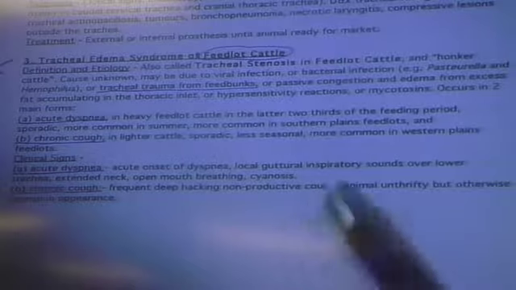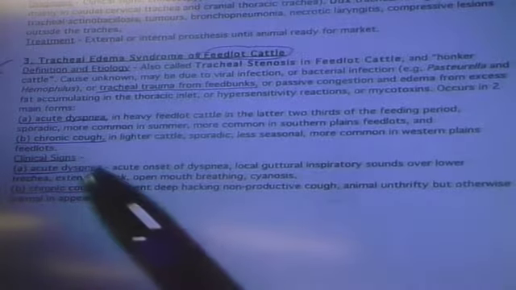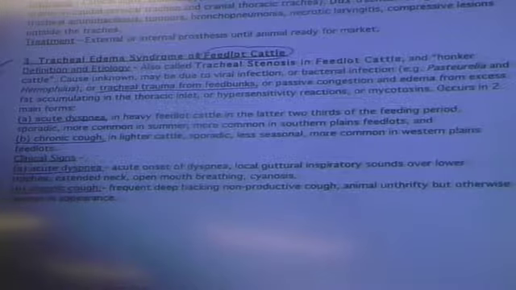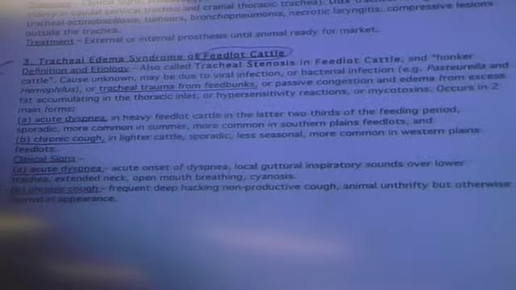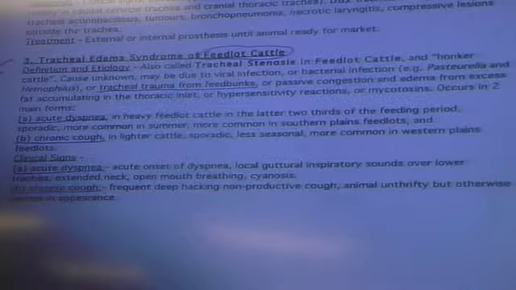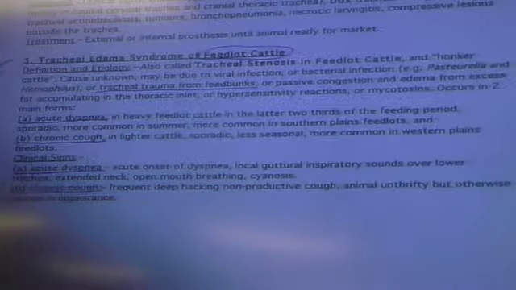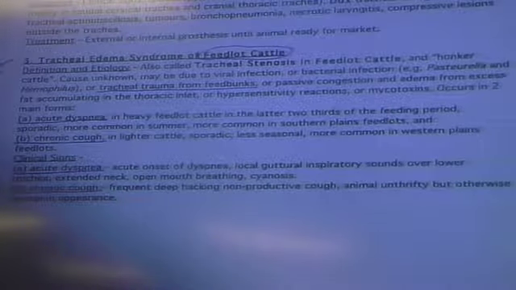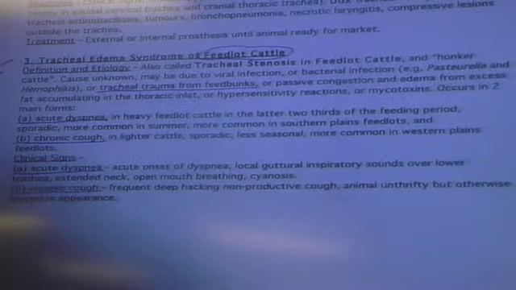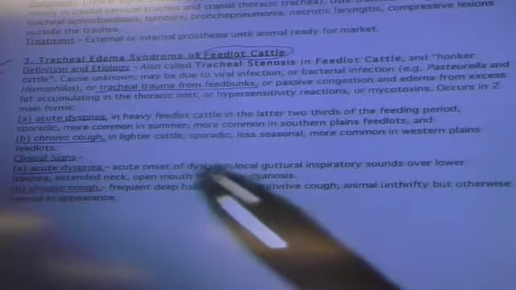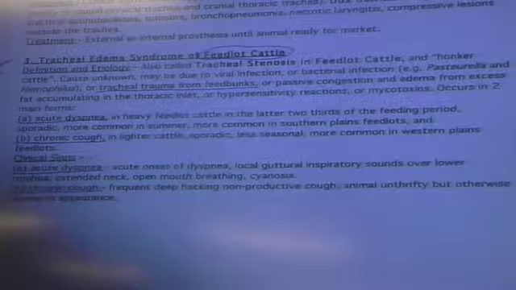The clinical sign of the acute dyspnea form is acute dyspnea. So that's going to be your presenting complaint: the animals have been on the feedlot for a couple of weeks. They appear to be doing fine up to yesterday, and then today they're noticing this open mouth breathing, extended neck, and so on. So acute onset of dyspnea in cattle that have been in the feedlot for a while.